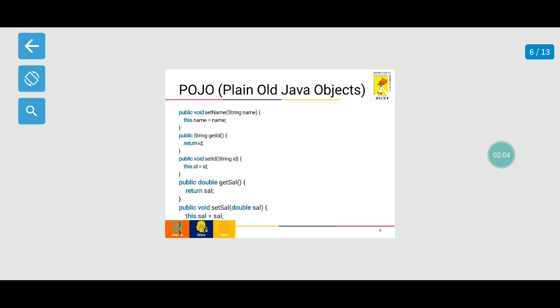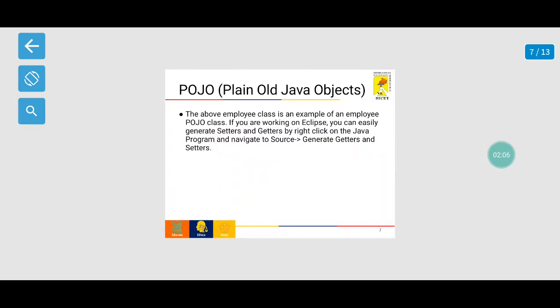So these are the methods. So the above Employee class is an example of an employee POJO class. If you are working on Eclipse, you can easily generate setters and getters by right-clicking on the Java program and navigating to Source, Generate Getters and Setters.